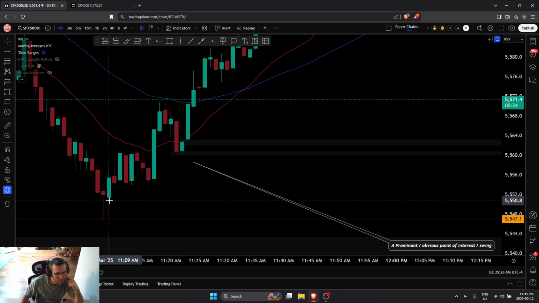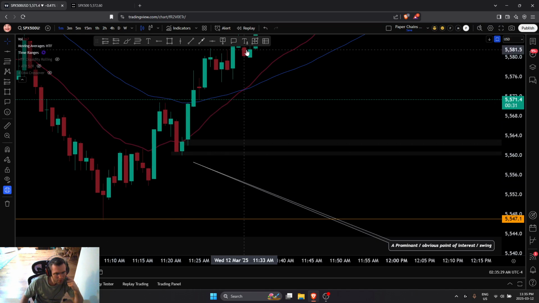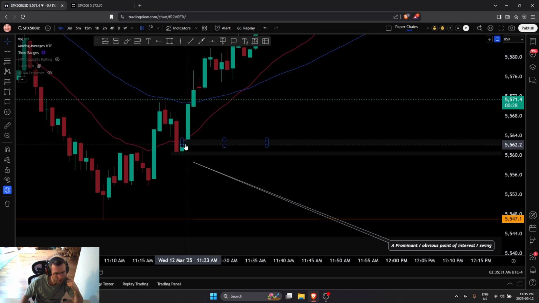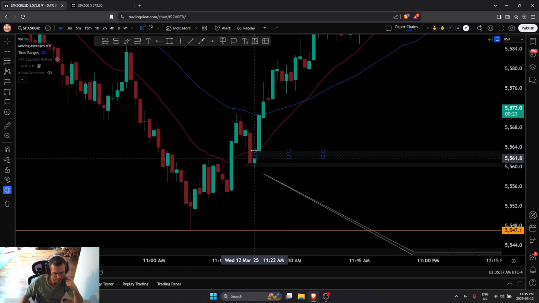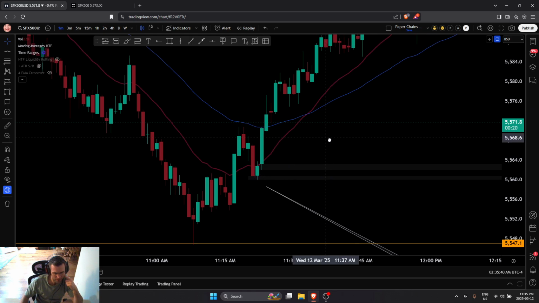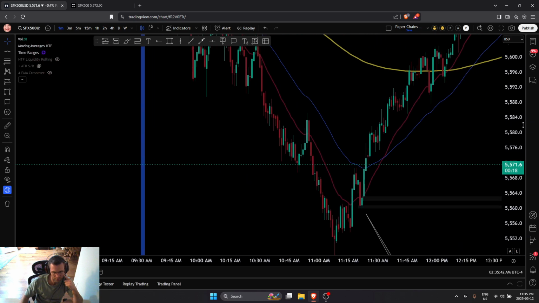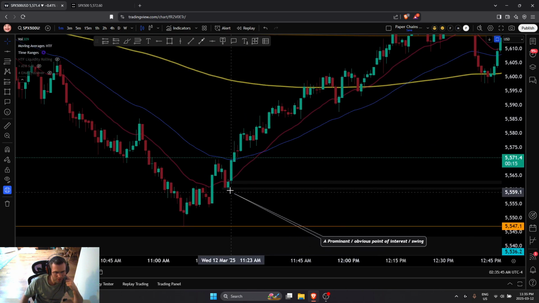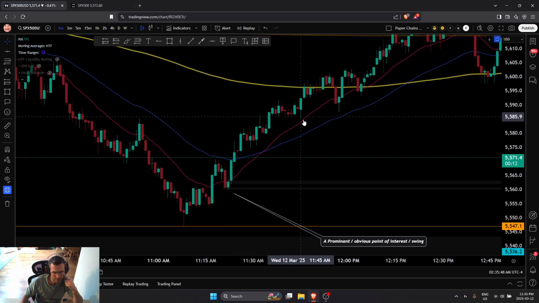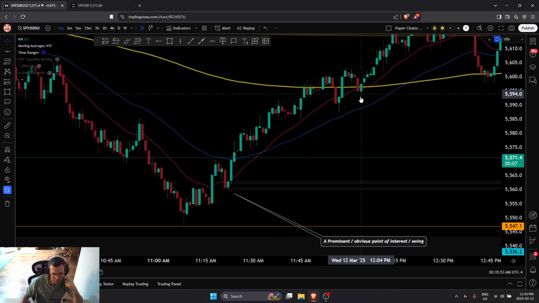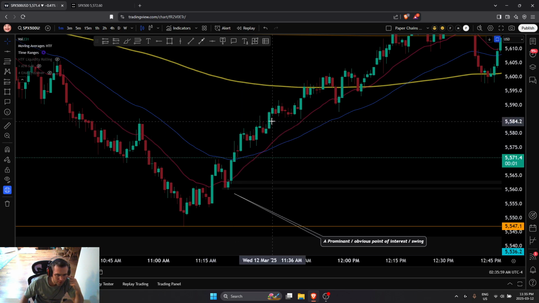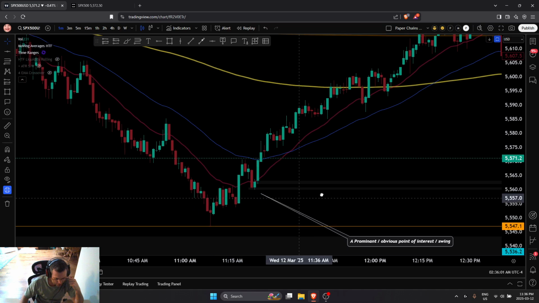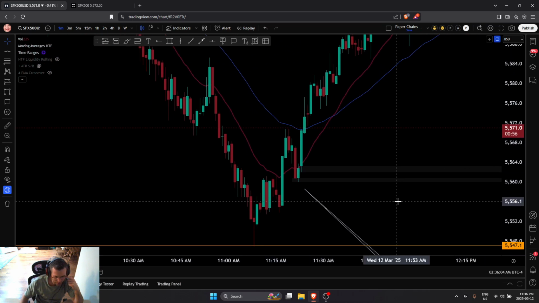So up, down, big up. So this here, it's definitely a prominent point. It just kind of sticks out like a sore thumb, kind of like this bottom does here, except just a little bit higher. But it's just really obvious. Like, this is obvious, this is obvious, this is obvious here. It's got a flat spot there. That's fairly obvious. But like this spot here, not really obvious. So yeah, I marked that out, and let's just go on the other side and see where it bounces off of.